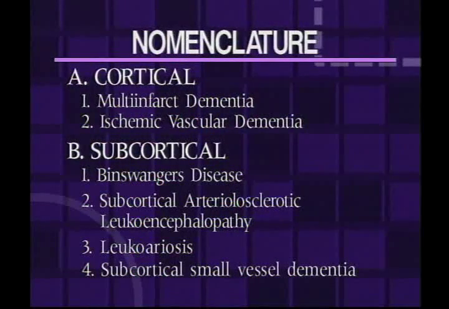Likewise, the nomenclature associated with vascular dementia is sometimes confusing. You've heard the term multi-infarct dementia or ischemic vascular dementia. This refers to patients with multiple cortical injuries. Likewise, there's vascular damage to subcortical structures, which is described as Binswanger's disease, subcortical arteriosclerotic leukoencephalopathy, leukoariosis, subcortical small vessel dementia. Actually, there's a laundry list of these different terms. This confusing terminology results from the fact that multiple different kinds of vascular damage in different locations can produce dementia.